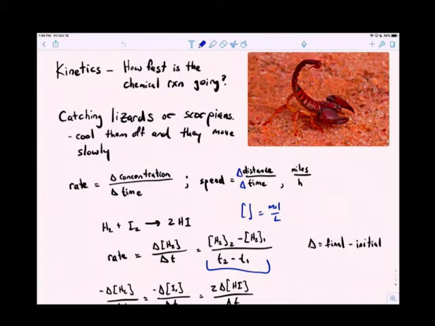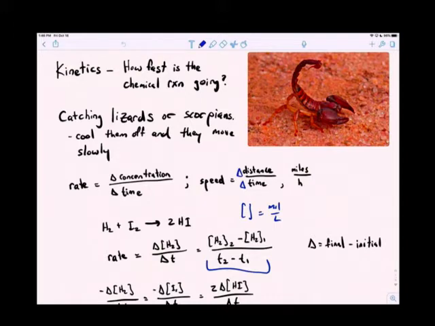You can do it by temperature. So temperature is an issue with chemical reactions. We'll talk more about that later. And we're going to talk about kinetics, which is the rate of reaction, and the rate of reaction is the change in concentration over the change in time. That's akin to speed, right? Speed is the change in distance or displacement over the change in time, like miles per hour. So if you're going 60 miles an hour, that means in a time change of 1 hour, you will go a distance change of 60 miles, for instance.